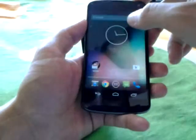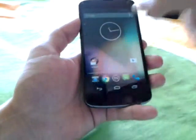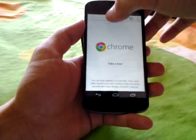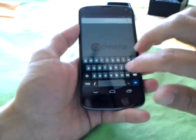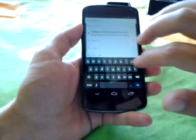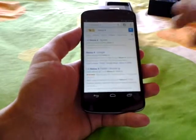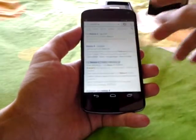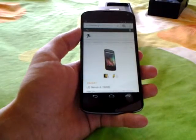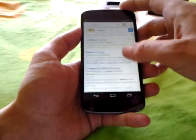Let's open Chrome to see how fast it is. Okay, let's search Nexus 4. It's very fast. Yes, it's very fast. Very fast.